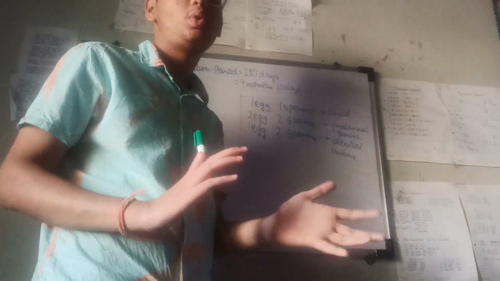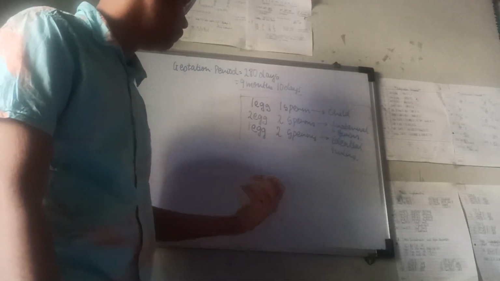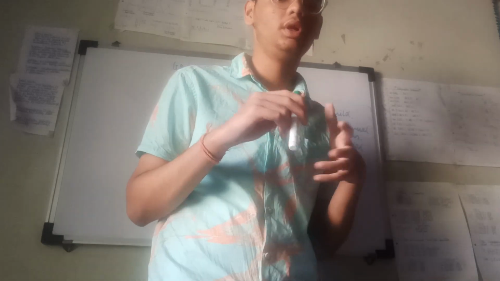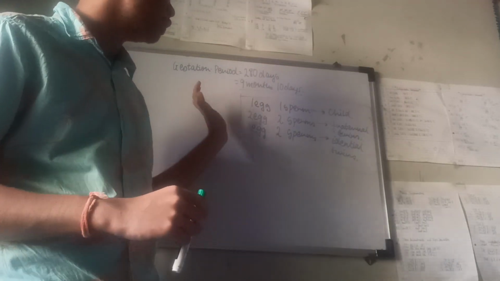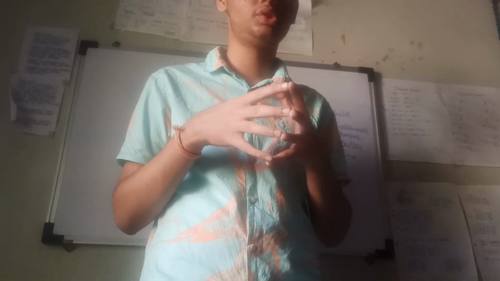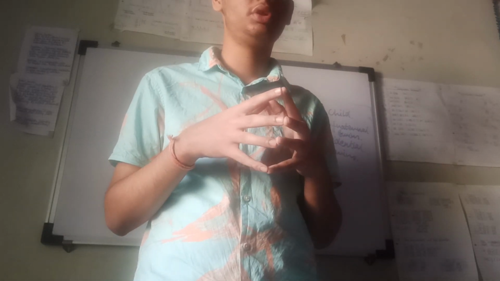Identical twins are quite similar to each other, but they have different handwriting and different fingerprints. Fraternal twins are not the same in looks. They are different. So this was the basics of reproduction, the female reproductive system, and pregnancy, and all that I have covered in this video. In the next video we will study the structure of the mammary glands. So thank you for watching.